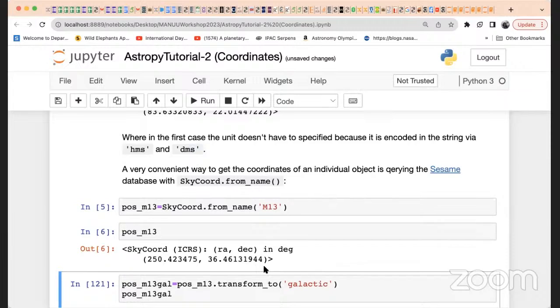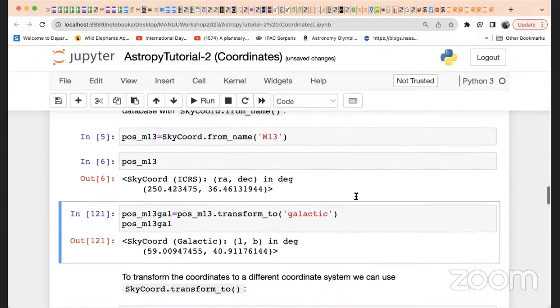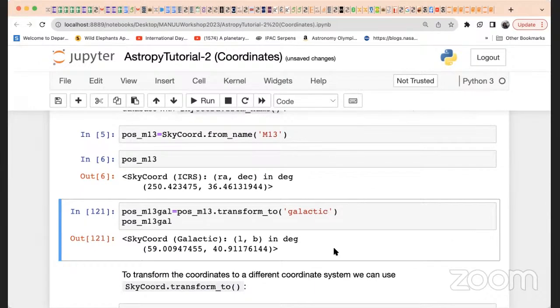Both are in degrees, which you can convert to hours and minutes, right? So SkyCoord dot from name will hunt that out and do it, right? So it's pretty good. Similarly, you can get it from, you can convert.